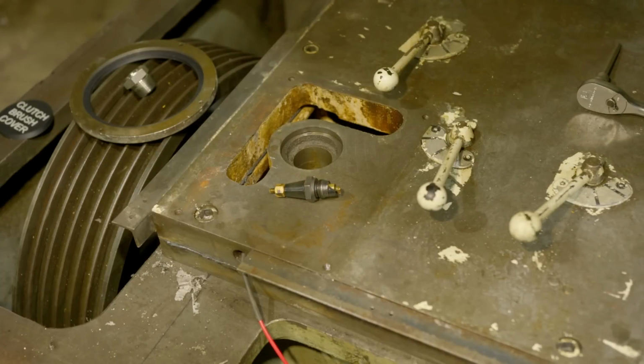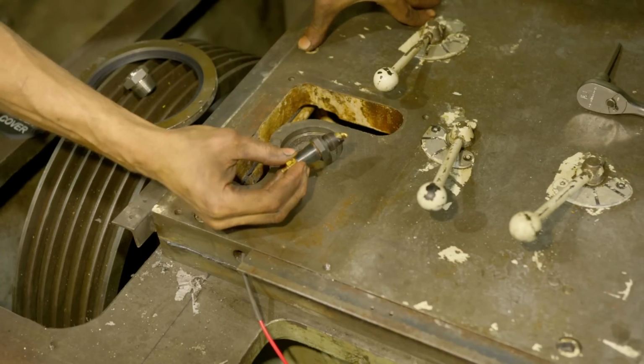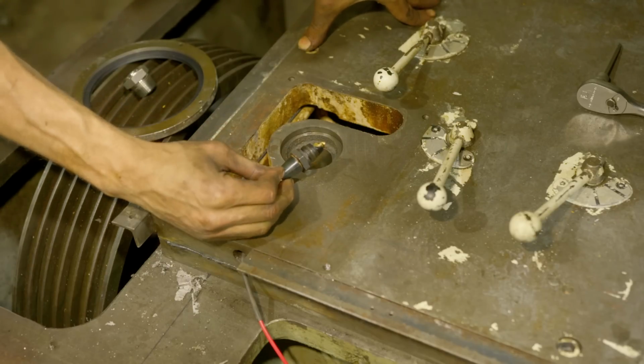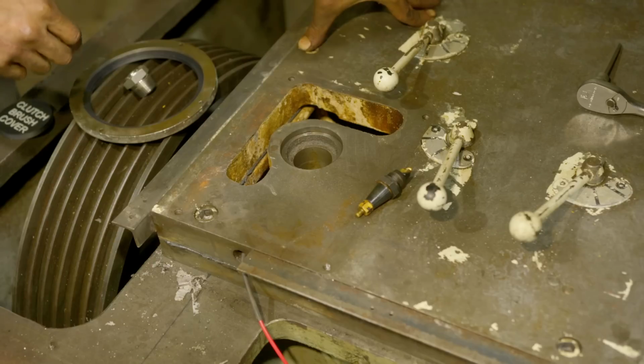All right, just wanted to briefly mention when we took this out, I damaged one of these brushes. These brushes are $600 from Lucas. I was able to get this one for $175. It's already installed, but I just wanted to mention that.